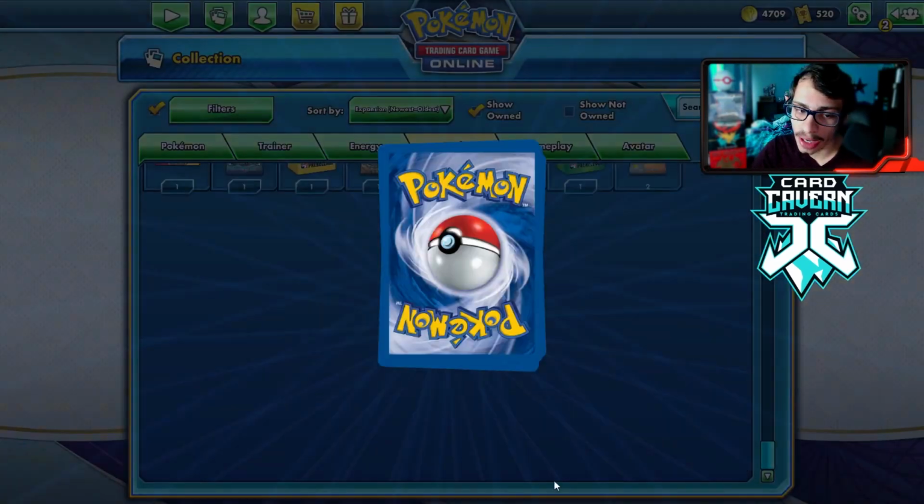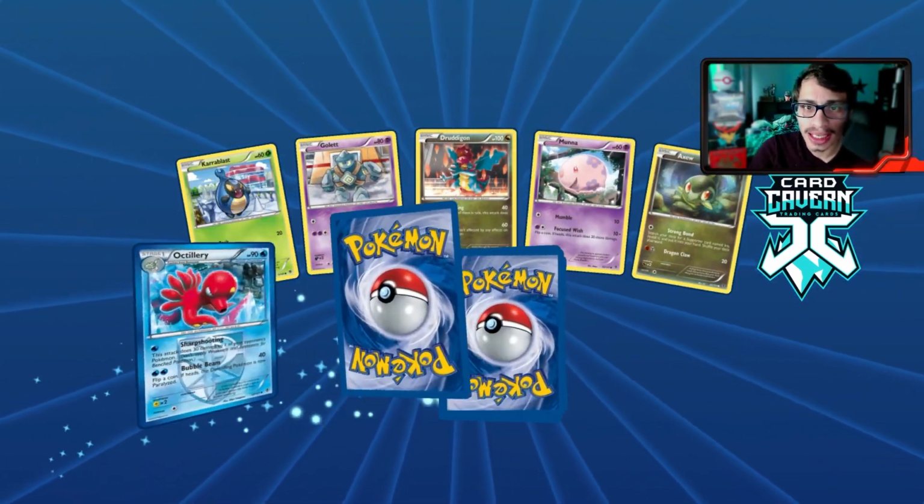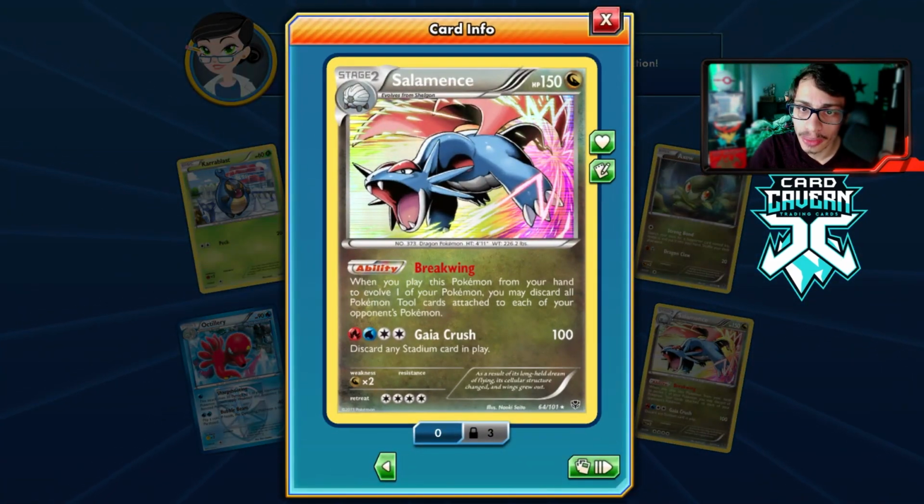That's not an execute. All right, come on. Give me the eggs, bro. Come on. What are we looking at here? Genesect Fuller? Salamence and Fracture, but we got a lot of dragons. All right.